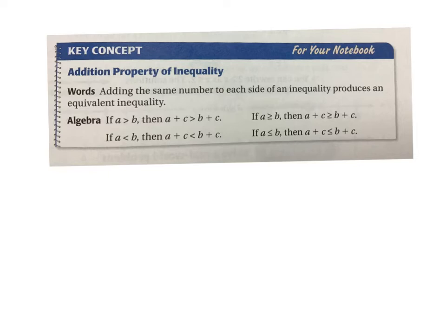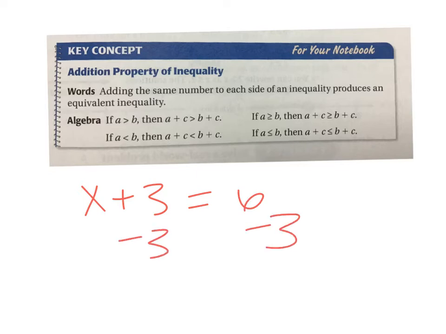Adding the same number to each side produces an equivalent equation. You've seen addition property of equality. We had that way back at the beginning, where if I have x plus 3 equals 6, if I add or subtract, I do the same thing on the other side. Okay, you've seen this a million times, you've been practicing it. The only difference will happen when we get to multiply and divide. It could switch the sign. Add and subtract, it does not affect the sign. So the sign in the middle, whether it's greater than, less than, it would remain the same. So let's practice one of these.